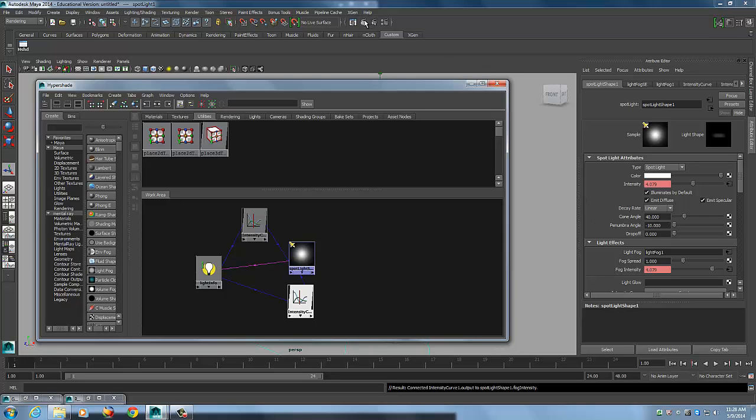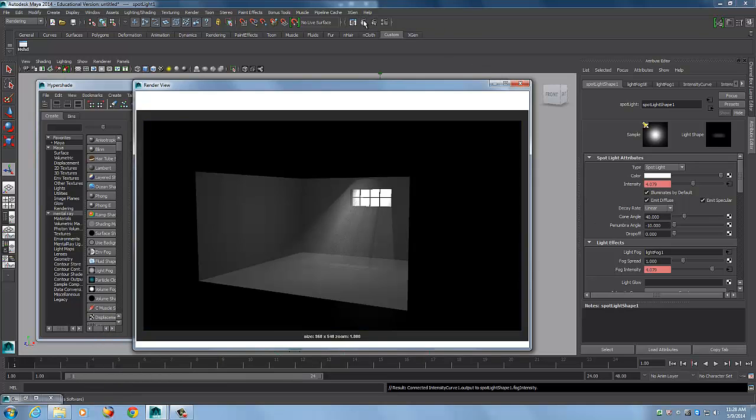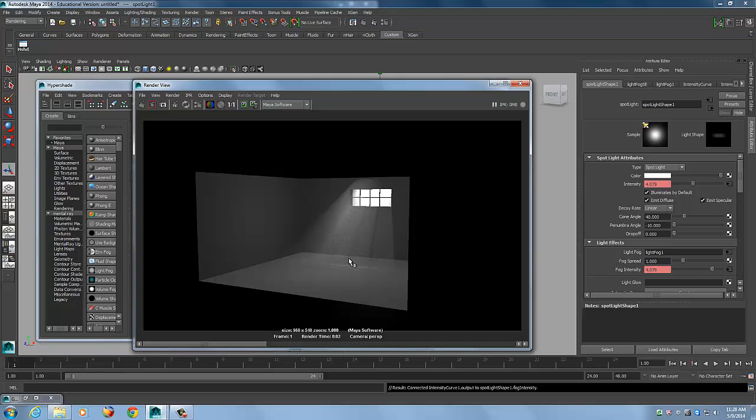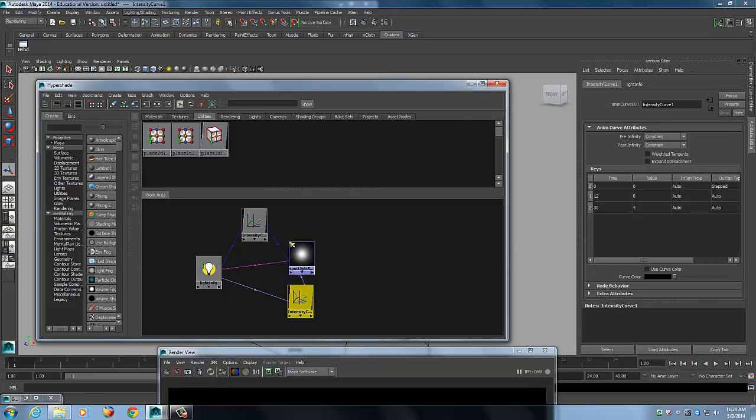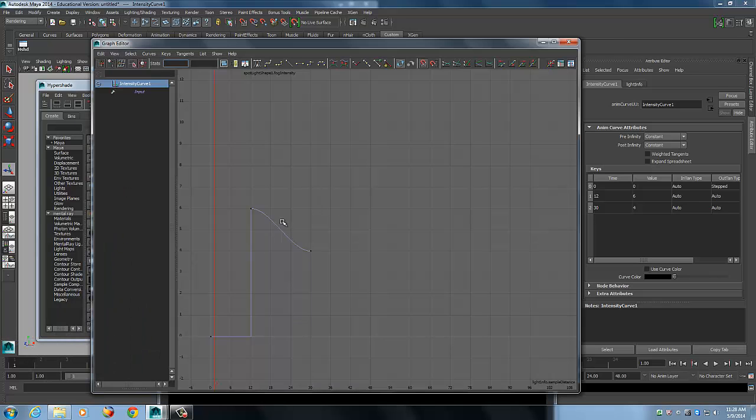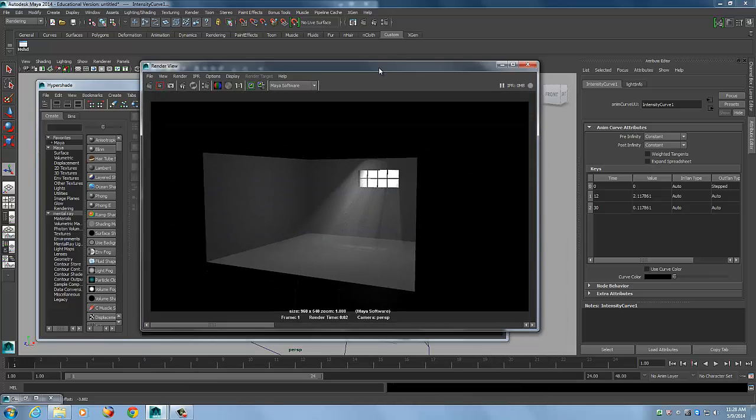Now that's going to give me way too much, okay? Because that intensity curve starts at like 10 and then goes down to 6. So then I would need to double click on this. I can open up the graph editor, and I can take this intensity and change it. So instead of going from 6 to 4, I can make it go from 2 to 0 or something like that. And so now I have a separate intensity curve on the light and another separate intensity curve on the fog, so they're separated.